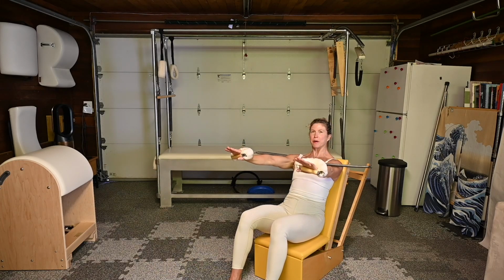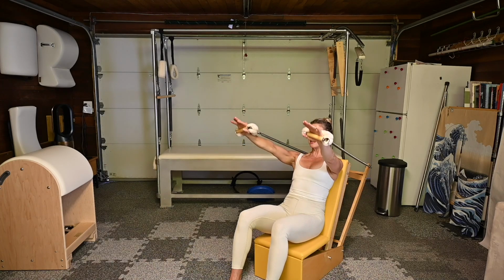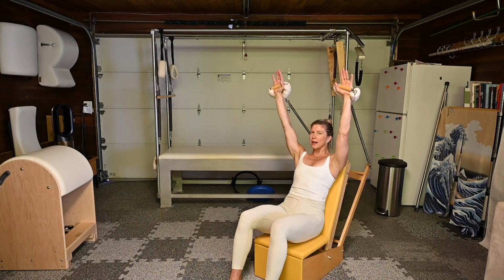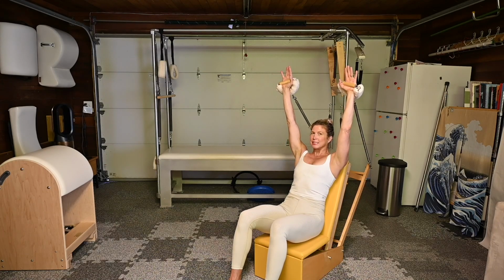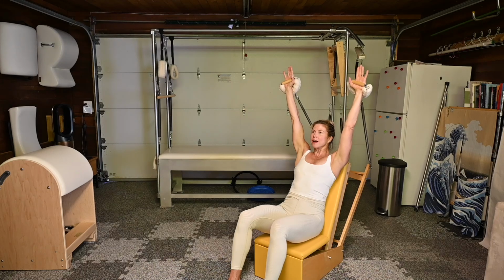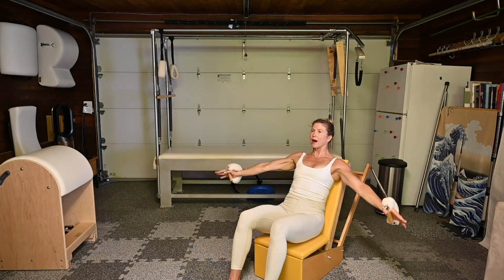And then pause there, turn the palms down, inhale. Reach a little further, exhale, and then begin to slowly reach the arms overhead. As I reach my arms overhead, I think of reaching my stomach through my fingertips, lengthening my back up the back of the chair. I'm going to take a full breath, reach a little higher, push my feet down a little stronger, and then exhale, circle my arms around.